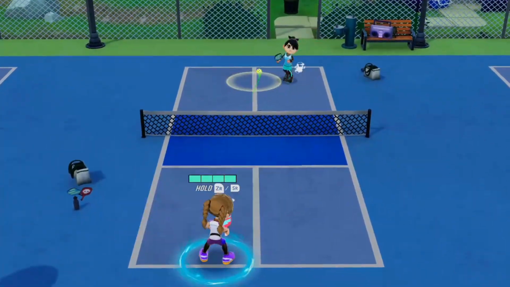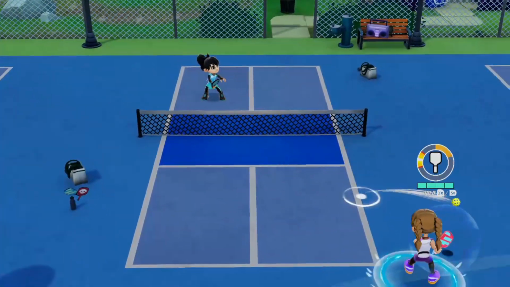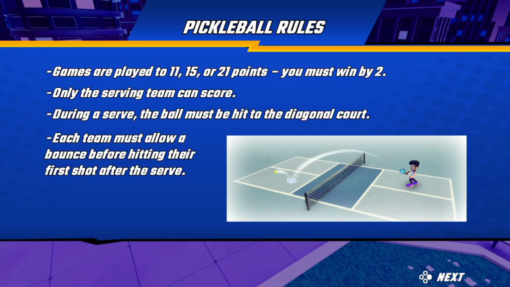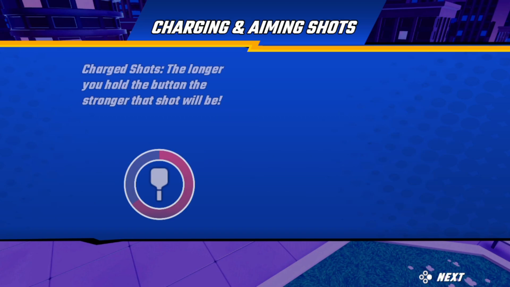Anyways, the video game version of pickleball here does feel decent. You have the choice of 4 different shots: a flat drive, a lob, a curve, and then a dink shot, which is an actual pickleball term. The game could do a better job of teaching pickleball, as it's mostly just displayed over a few screens, but it isn't a difficult sport to understand and just has a few little rule quirks like not being allowed to enter the kitchen space on balls that haven't bounced yet, which is that area right around the net, or being forced to return serves cross court.